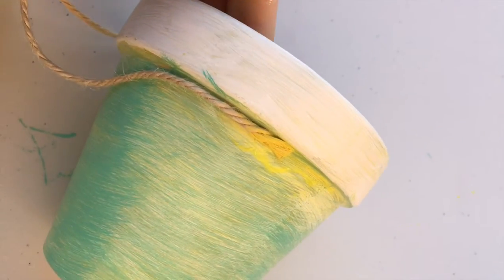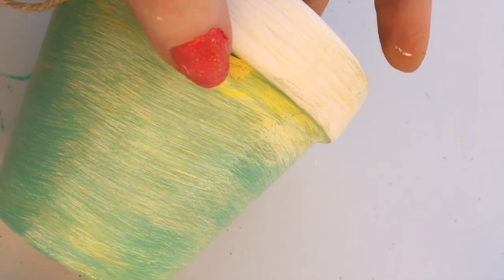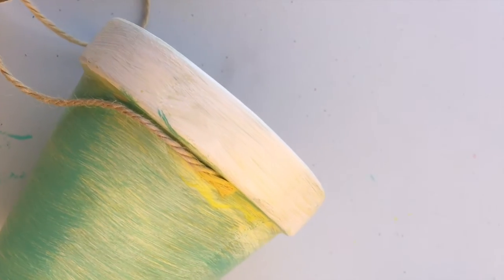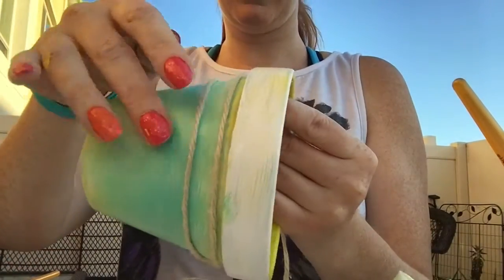So in order to get the twine on, normally you would use glue and tack it down, but I did it with paint, and I'm just gonna let it dry for a little bit, and that should do it. And then I'm gonna wrap this, pull it tight.